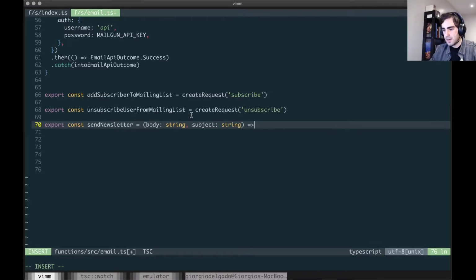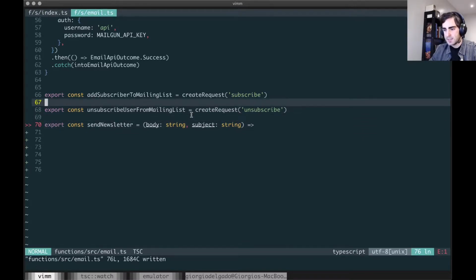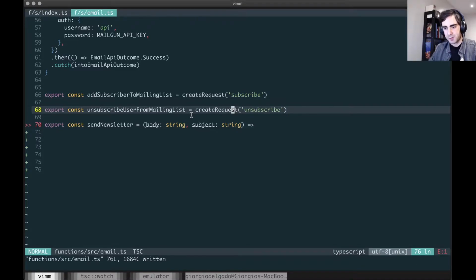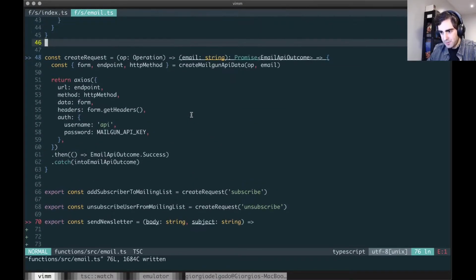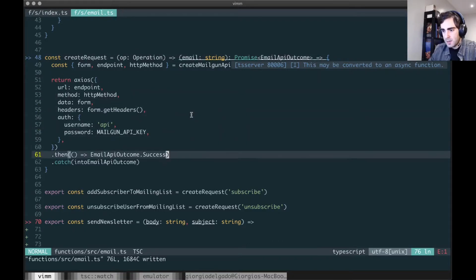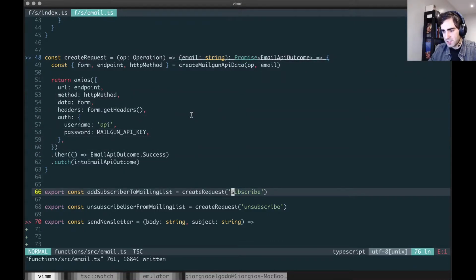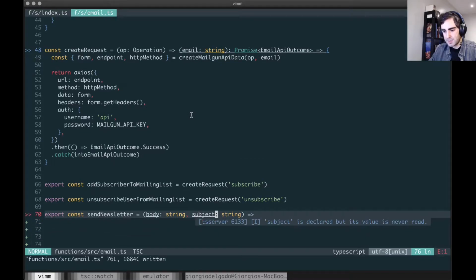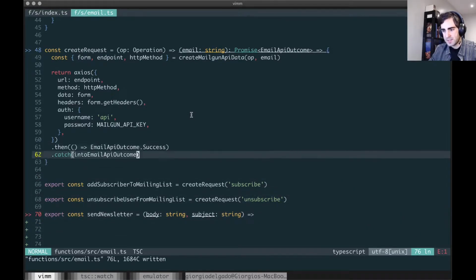And what we're going to do is think about the types here. So we've now arrived at a sort of junction in our types where originally the two requests for subscribe and unsubscribe only received an email. But now we have an entirely different set of parameters, body and subject.